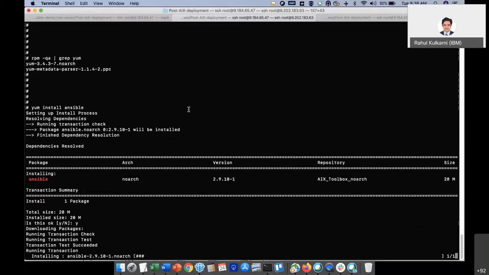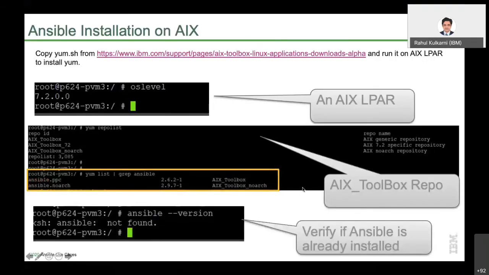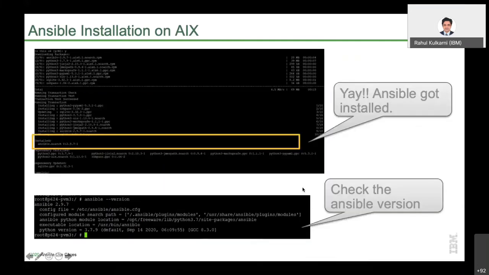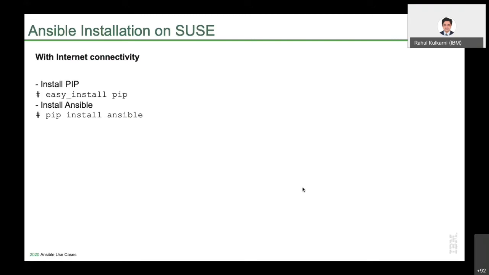While the installation goes on, let us look into how to install Ansible on other operating systems. We'll come back to the live installation after that. Now, if you want to install Ansible on SUSE Linux, and if you have internet connectivity, you can do it using pip.